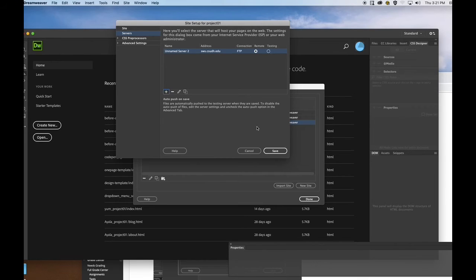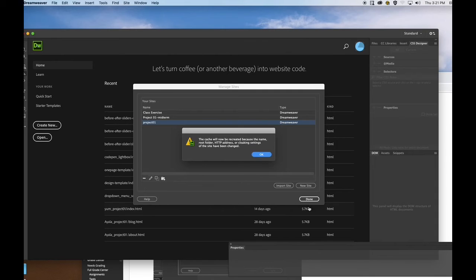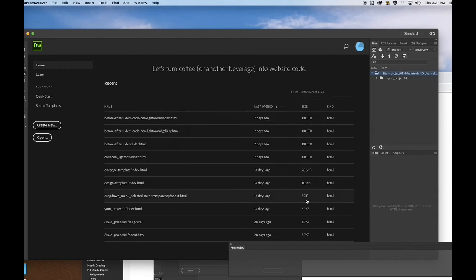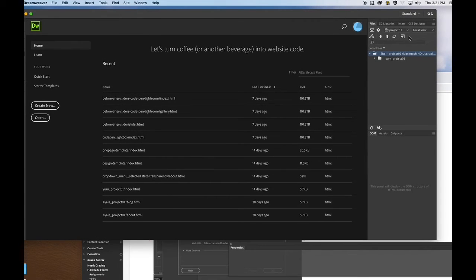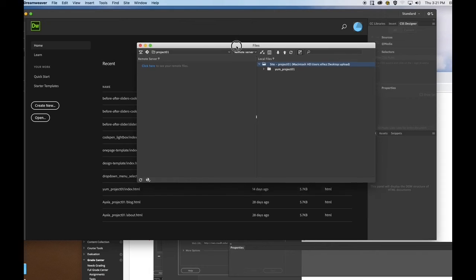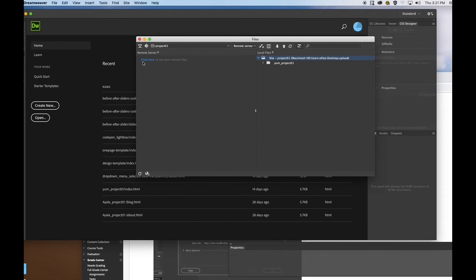Thank you very much. Okay, so then we're going to say save, and you want to say okay, and you want to say done. Once we get to this panel, from your files and panels option, you have a tab that looks like a double layer. And if you look on the top here, it says I'm pointing to your project 1, but you're in the local view, which means that all the files, you can just see it on your own computer and nobody else can see it. So when I click on this icon there, it gives you the option of connecting to the remote path. You can click on this link, or you can click on this little switch here. Either one, they both would work.